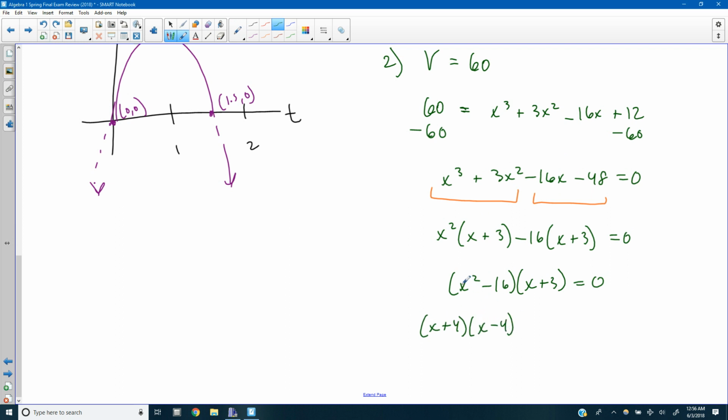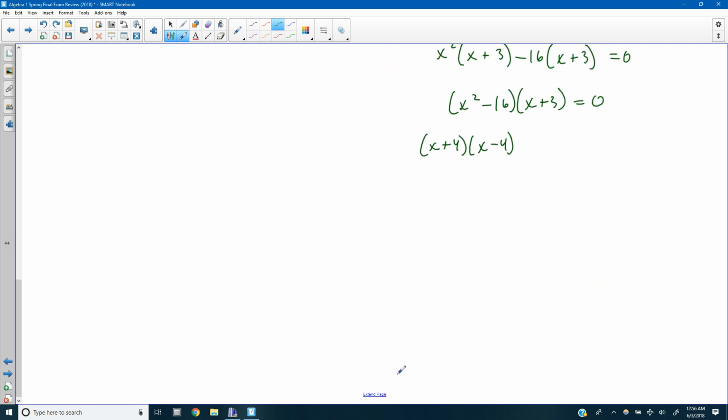Now I'm going to show you a second way you can do this part here, because this isn't just a factoring problem, it is a solving problem. And here's your x plus 3 equals 0. So the zero product property states that if these three things multiply to equal 0, either this one equals 0, or this one equals 0, or this one equals 0.